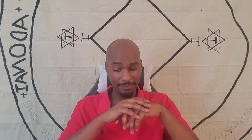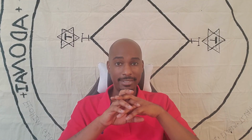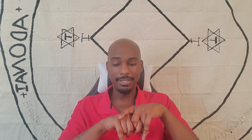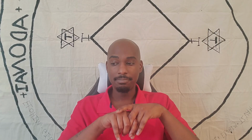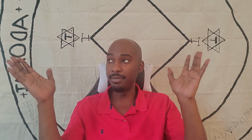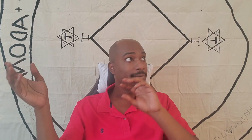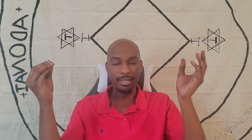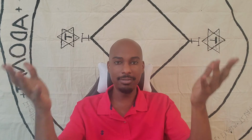Classically, if you want to go a little deep with it, amulets and talismans aren't what they are known as today. Classically, a talisman would have to have been made under the correct time frames. You had to do it under the right star, under the right moon phase, and when the constellations, I'm not good with astrology. Why did I forget that?